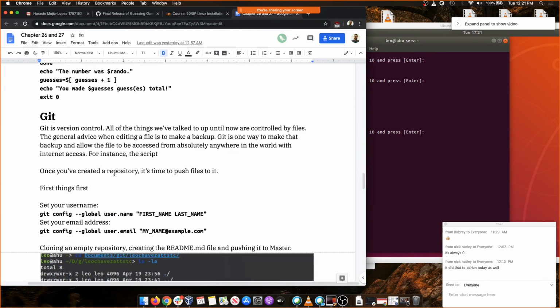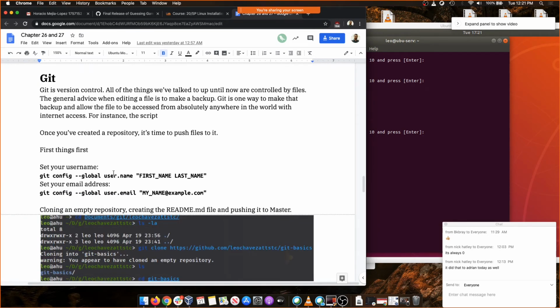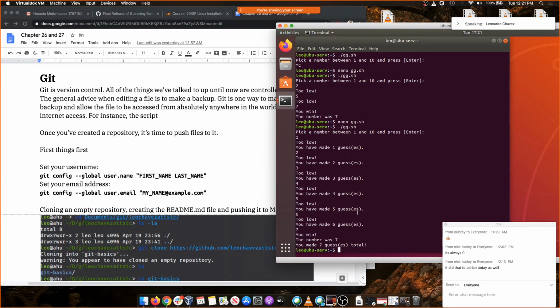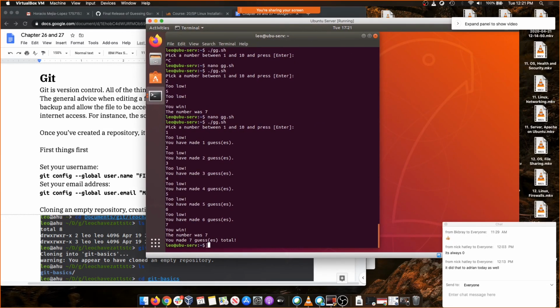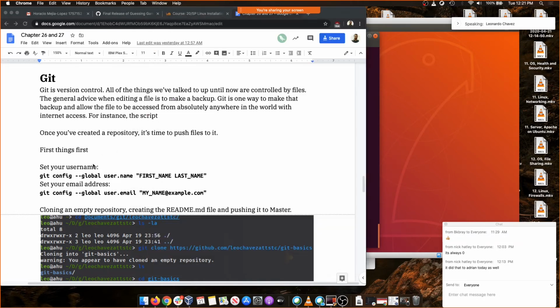So here's the deal. Last little bit that we're going to talk about today is Git. It is super simple to take the code that you have written here, and move that to Git. So here's the deal. Git is version control. It is basically there as a repository to maintain a bunch of text, really. That's really what it's about.